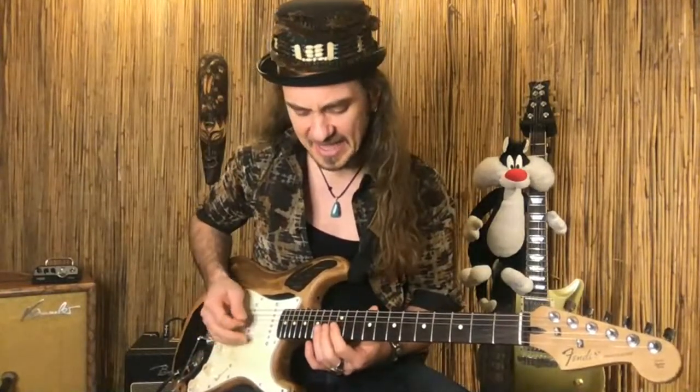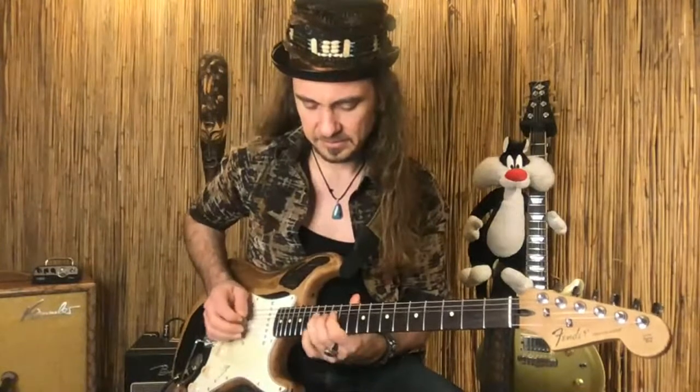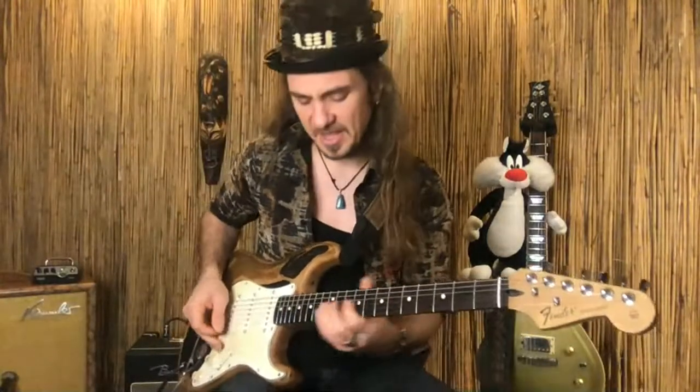Jimi was pretty much the guy that started bending like that with a highly overdriven sound. There were other guys too that did that, like Eric Clapton around the same time with Cream, but Hendrix just had this special kind of style where his bends were a little more on fire, and he had special kind of phrases like. That was a typical Hendrix thing to do. I'm sure you guys have that in your vocabulary too.